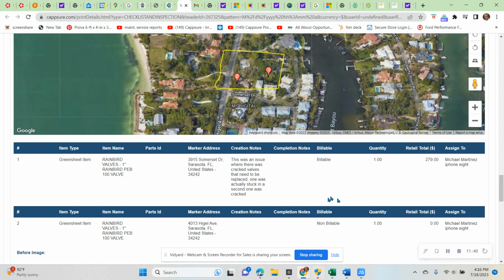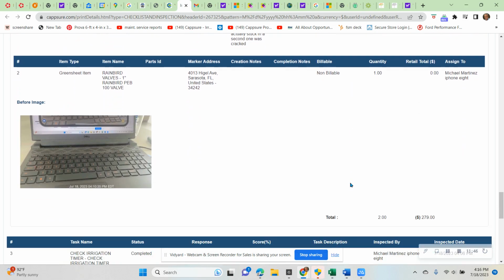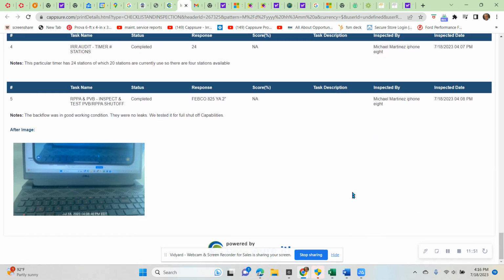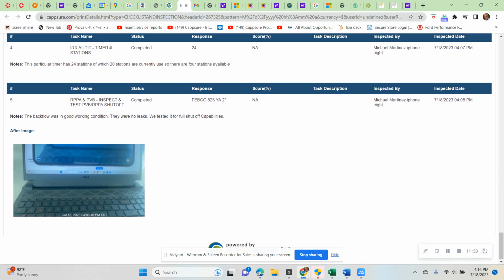So it really makes it very efficient for your techs, so they're not duplicating or creating too much administrative time for them to get your audits done. And you have a great document that you can then start to send and review with clients to start getting some of this work approved.